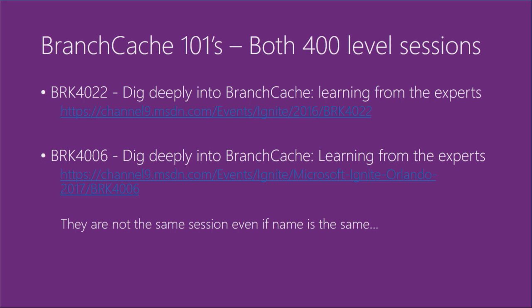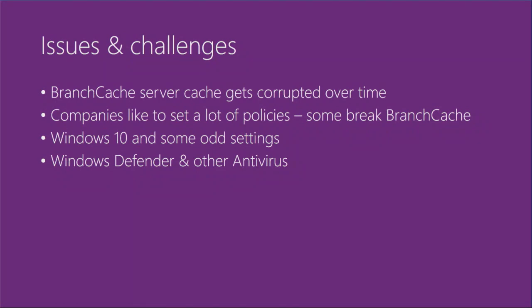These are two BranchCache level 400 sessions that I did at Ignite 2016 and 2017. They're not the same, so you can watch both of them. They have some overlap, but not much. They're kind of the prerequisite to know before we do this session. So hopefully I won't lose the audience too much here.